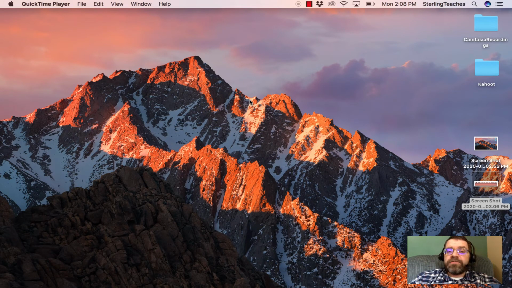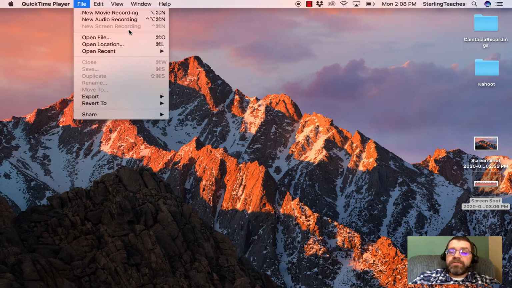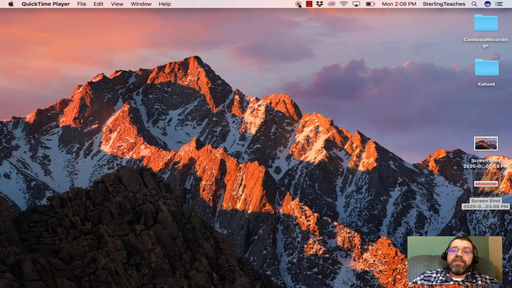And now it's going to start recording, and you will notice this icon turns black, and I can go through and record and demonstrate how to do something. Whether it's how to find something online or how to show students certain steps, you can do it very easily by sharing your screen, and then you just simply click on the stop.